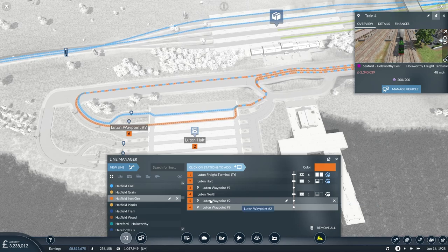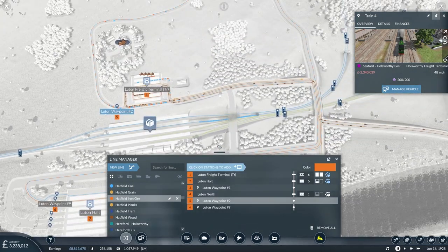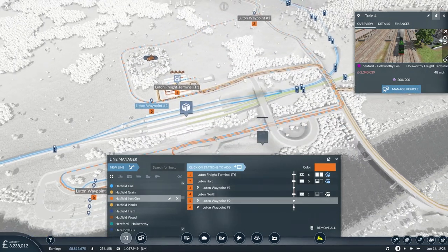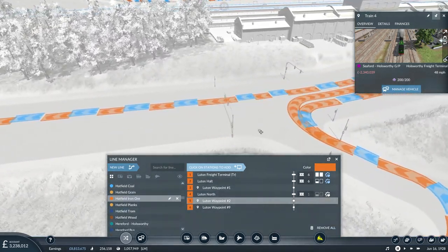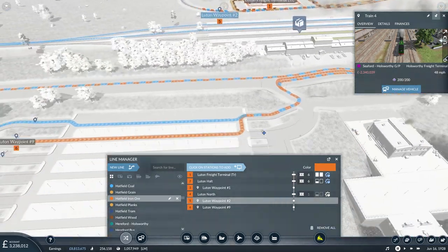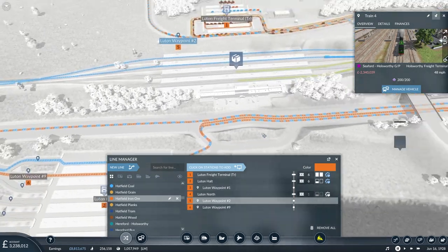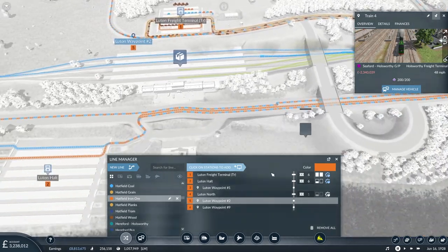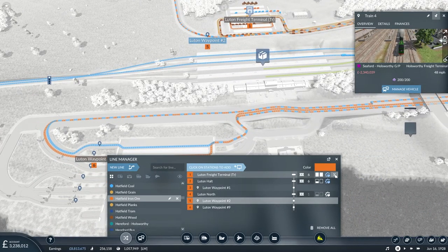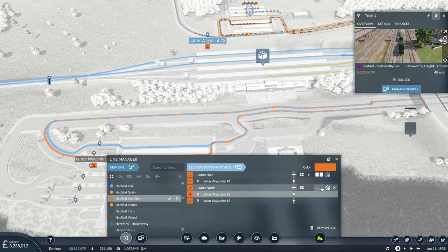What's this waypoint? I don't actually know what that one is. That's that one. Do we need that one? For this? Maybe. I'm just wondering why I've got two orange lines here. I don't know. We can remove you now. Oh, there we go. Full load all. And you're set to iron ore, I believe.